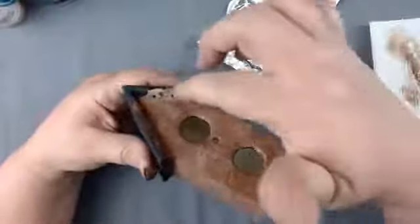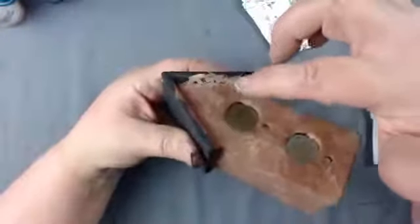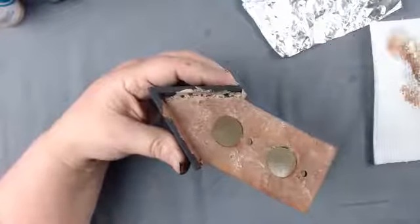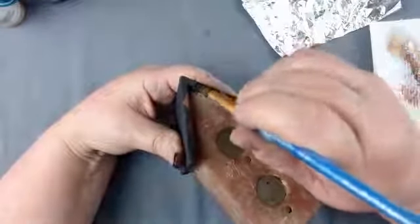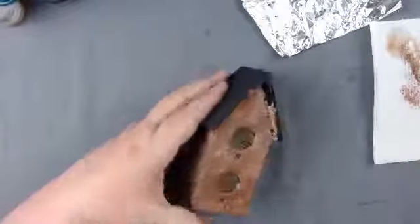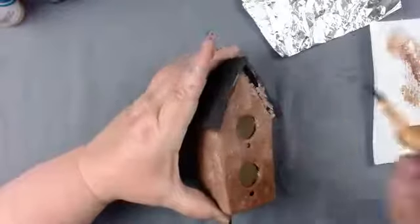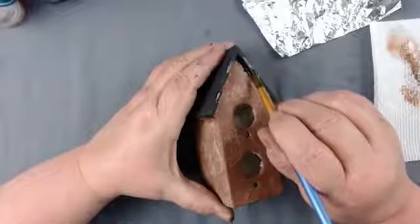Now I'm going to just flip my paper over here. So you do want to do your marbling before you do your roof, because as you can see, the marbling is on my roof now. So I'm just going to take a little bit of black and touch that up where the brown got onto my roof. I'm just going to set him down so he's nice and solid. And I need some fresh black. That's kind of dried up.